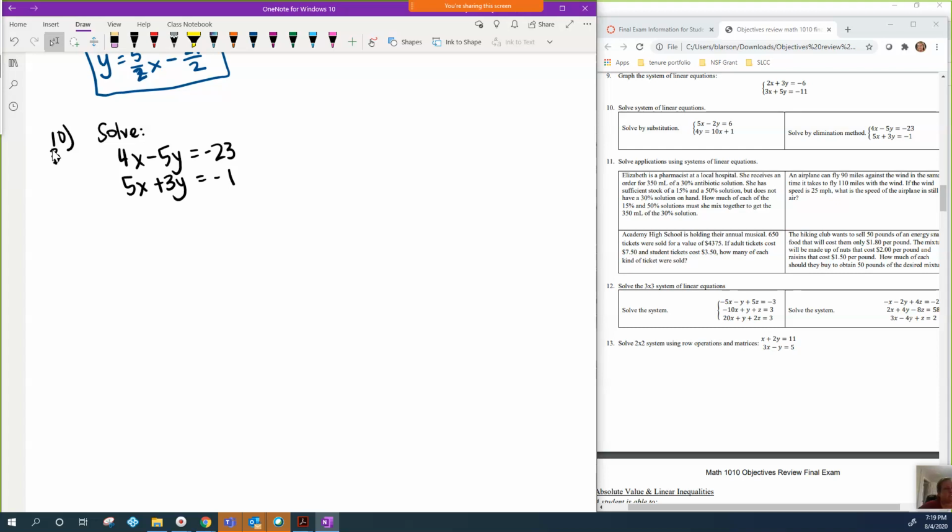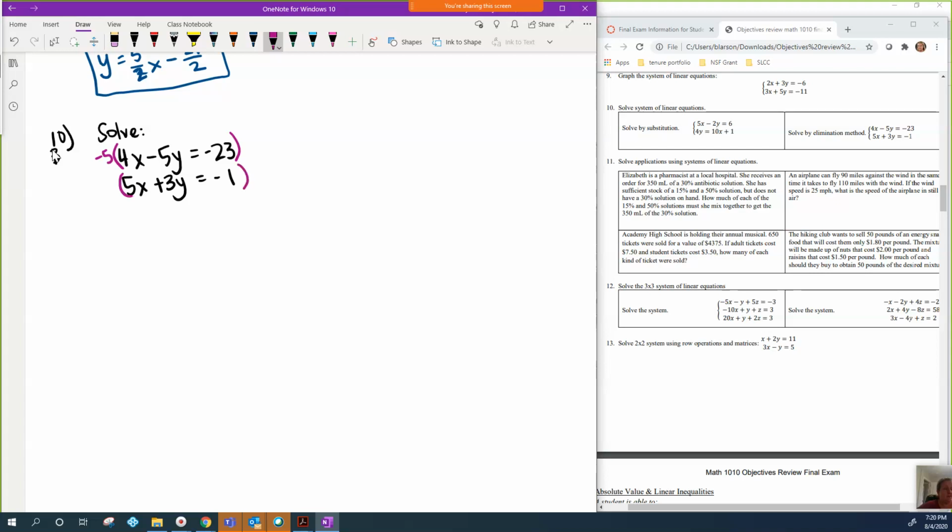Okay? Anybody have an idea of where we would start to try and solve this system? Be willing to speak up? Are we doing it by the elimination? Sure, yeah, I would do it by elimination since that's kind of the way it's set up here. What would you do first? I think I would, I don't think it really matters which variable you choose, so I would just probably do x. Okay. And I would multiply the top by negative 5 and the bottom by 4.